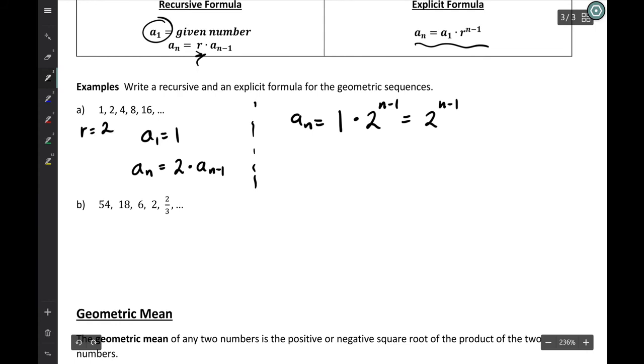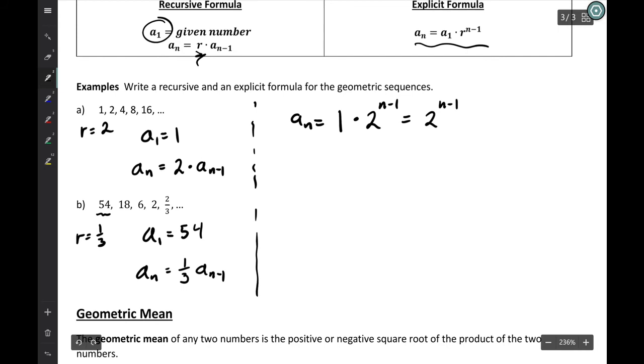Next problem, I got my first term is 54, common ratio is going to be 1/3. So r is equal to 1/3, multiplying by 1/3 each time. Alright, so that means first term, as I said, was 54. And then my next term, a sub n, 54, I wrote 55 for some reason. Let's fix that real quick. So then a sub n is going to be equal to the last term times 1/3. So 1/3 times a sub n minus 1.